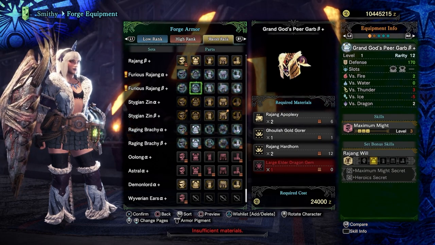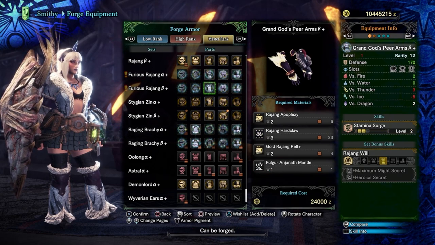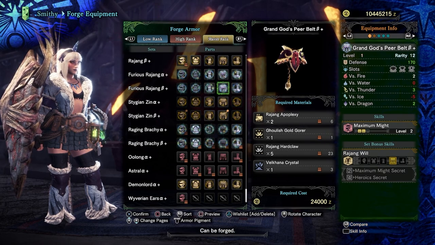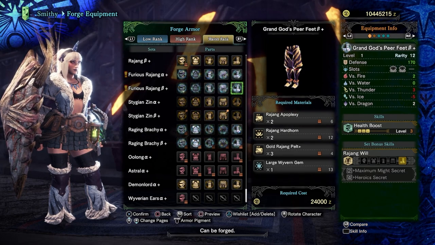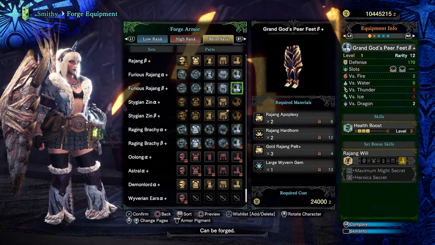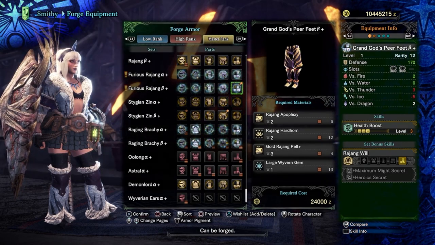Slots pretty, it's okay. Maximum Might, Stamina Surge. I could use that for bow. I used to be a bow player, by the way, guys. Maximum Might and Health. Oh, triple health boost, seriously. Guys, look at the slots as well. These are awesome. All right, I won't get it yet, but I'm very interested. Okay, I'll put that on a wish list just to remind me, but I do want to get this.